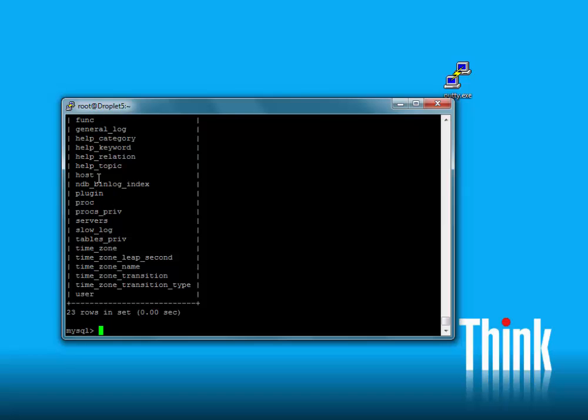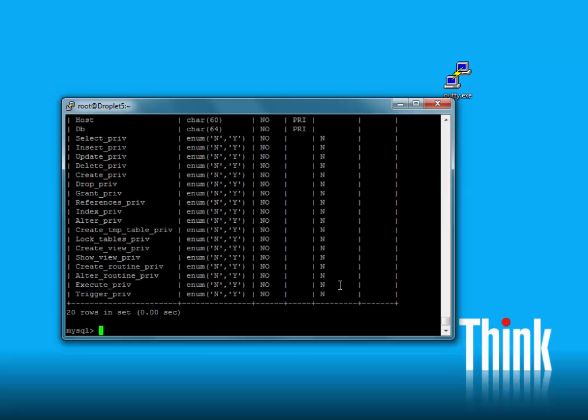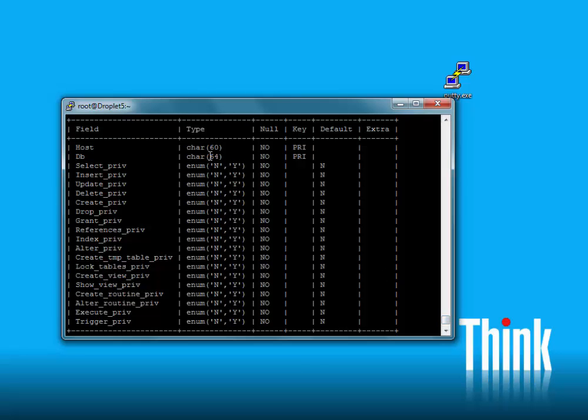So let's say we want to see the columns on the host table. Show columns from host, semicolon. That'll give you a list of the columns, type, whether or not it's a primary key, and any other information that was used to create the table.